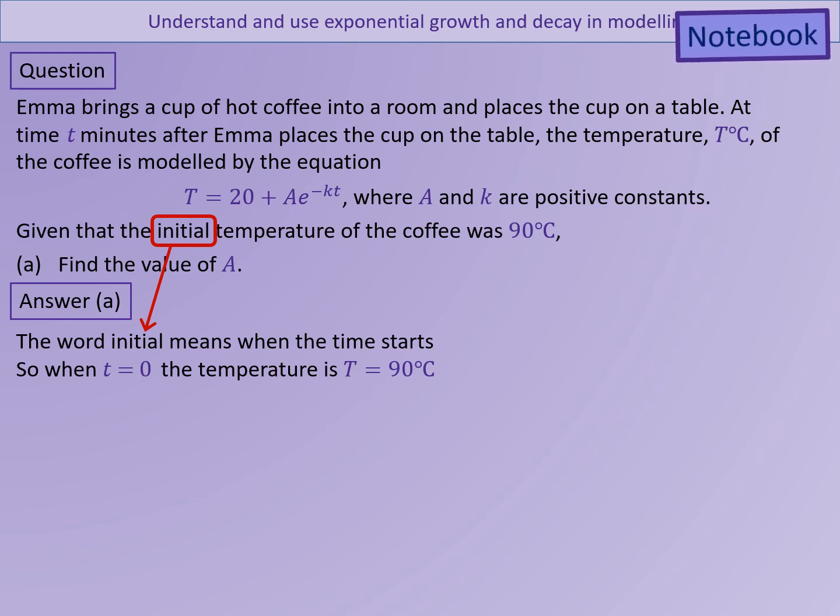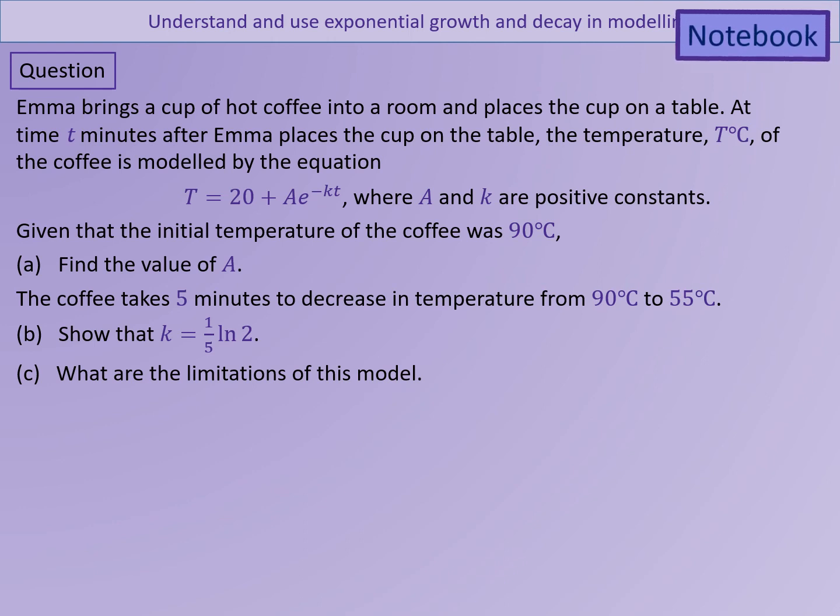It allows me now to create an equation where I substitute those values into the equation, which is what I've done here, as you can see. And the nice thing about this t value of 0 is that anything to the power of 0 is, of course, 1. So we can now start to develop this equation in order to find the value of a. So 90 ends up equaling 20 plus a, and therefore a is 70. And as I said before, because a is a constant, now that I've found that value of a, it is not going to change its value.